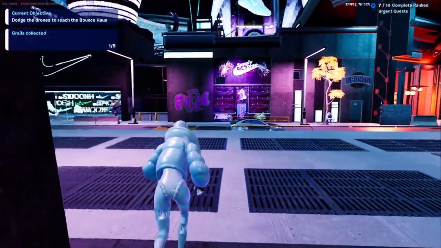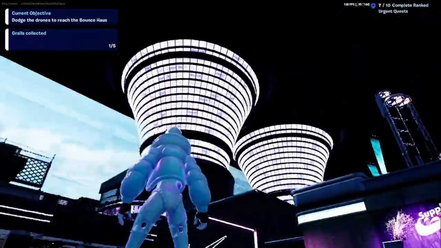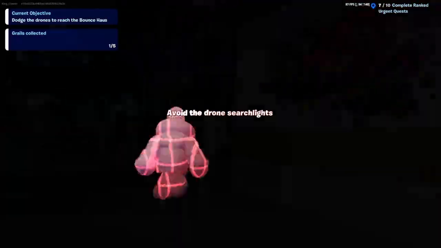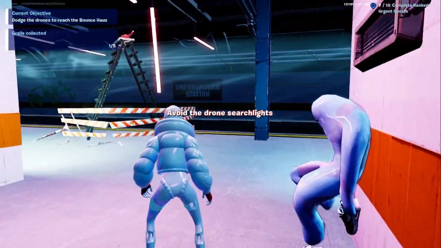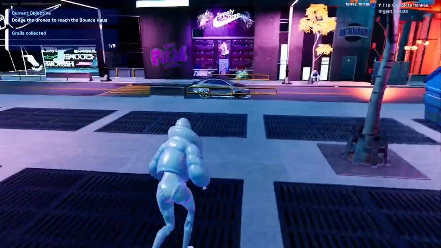Huh. Oh, so we gotta go in here? Supply drop. No way, this is so cool. It's nighttime. It's pretty much like always nighttime or what? Oh, what? Oh. This is like a mini game already.